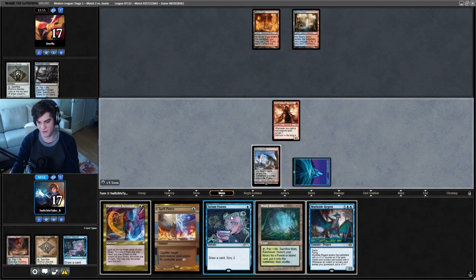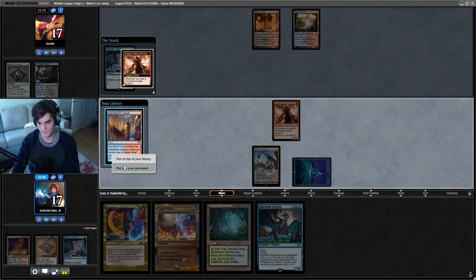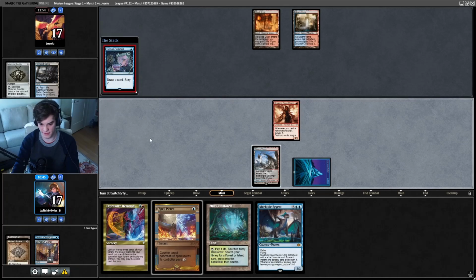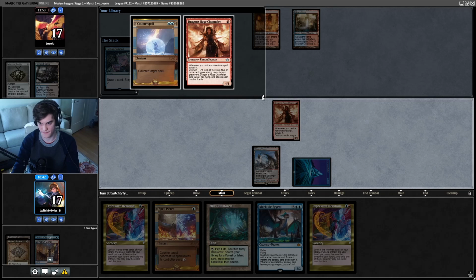So I'll start with the Serum Visions. Definitely put a land into the grave. Serum Visions draws an Expressive. And then, do I want another counterspell? Maybe I wanted this Spire Bluff. No. My thought is I can Murktide and hold up a counterspell in the same turn.